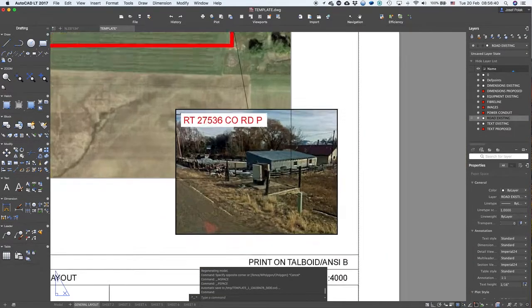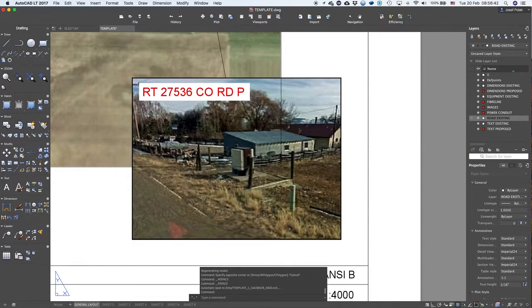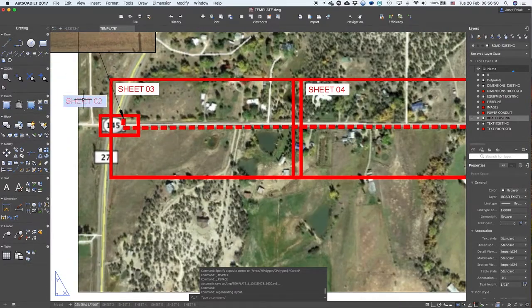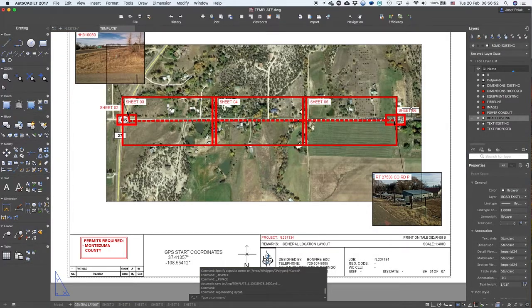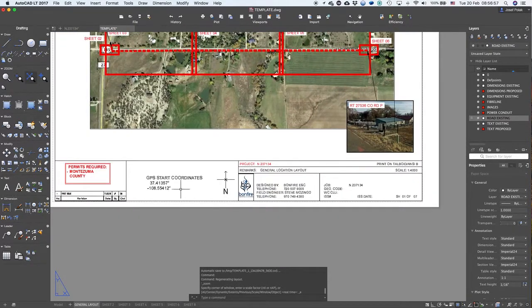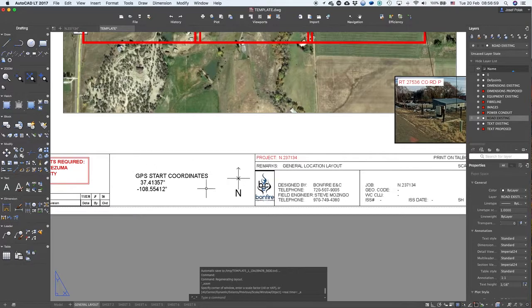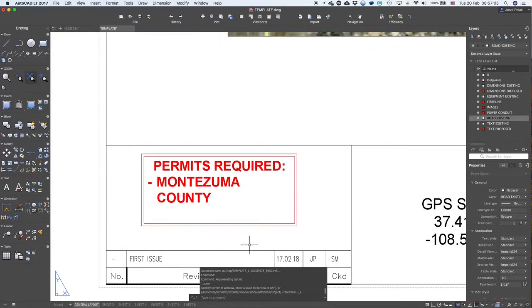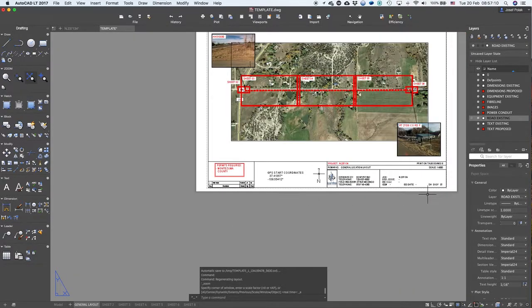In this case, for example, here we have the endpoint is at the RT 27536 County Road P, and I put the sheet numbers: sheet 1, sheet 3, sheet 4, sheet 5, sheet 6. Next, I put the starting coordinates from the survey, make sure north sign is correct. Put the required permits, which you either will get in the email or you will have them in the survey report.